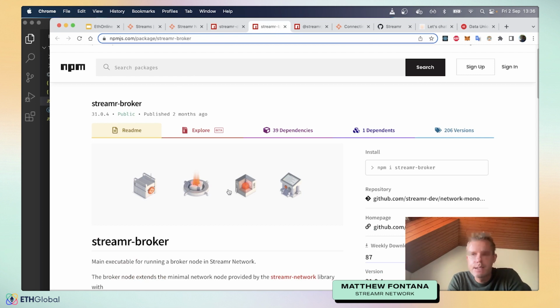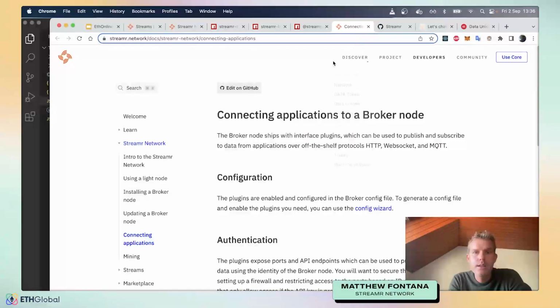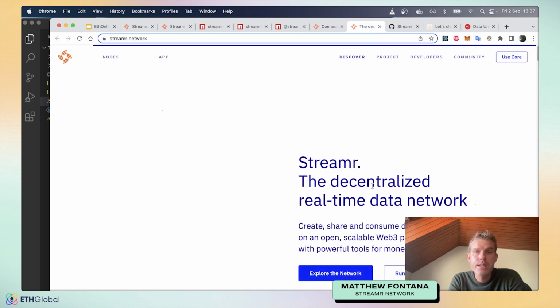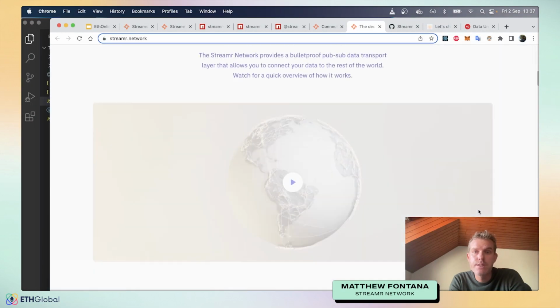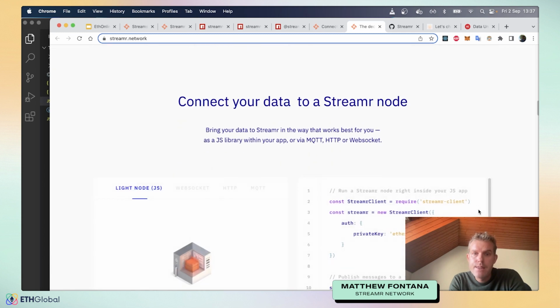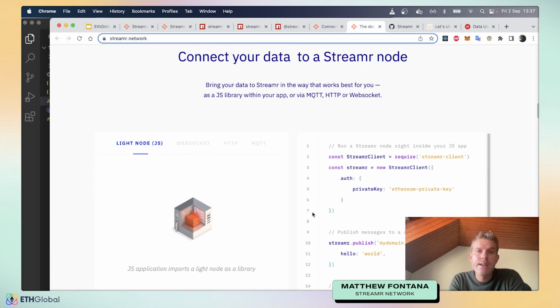So the next application is the Streamr broker. Now you don't need to use this, of course, but if you are bringing in data from a different programming language or device that cannot run JavaScript or is some sort of node environment, then you will need to run a broker node and open up an interface.